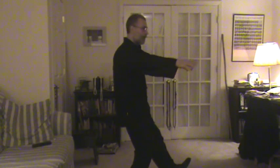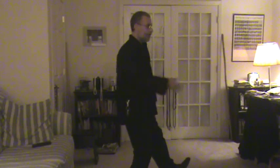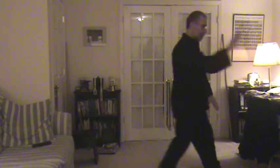You can have both together, the arm bow and the back bow. You can then deflect and enter into Lu, which is to yield, the second posture, and then go into a releasing of the arrow. You've stretched it and pulled into a strike. So it comes out, that releasing of tension.